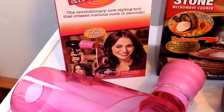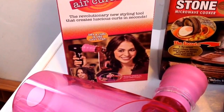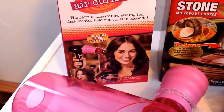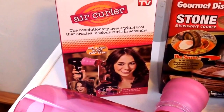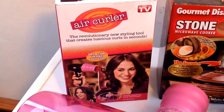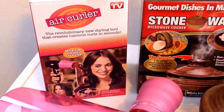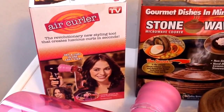And it's kind of like, when you have long hair and you get that stuck in there, it's like an EF1 tornado going on. It's kind of funny, but kind of amusing. But it gives you the waves. So that's a nice unexpected find. For a dollar, I'll take it.